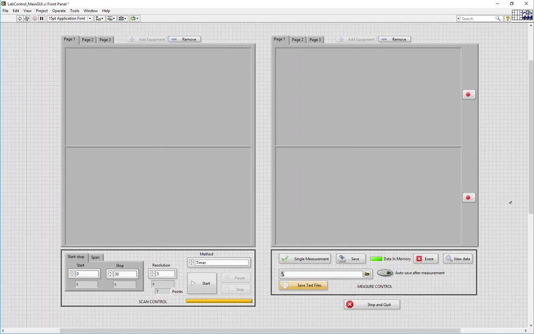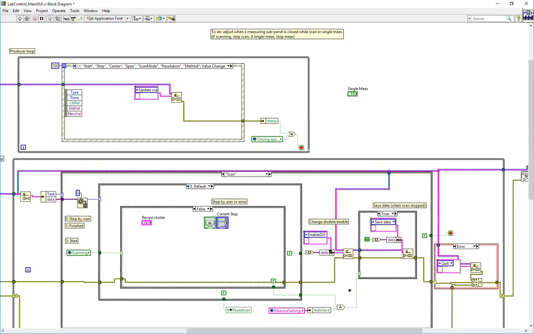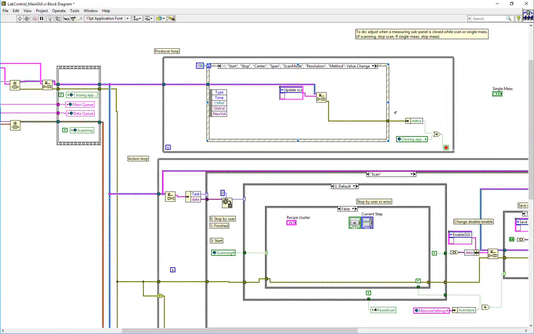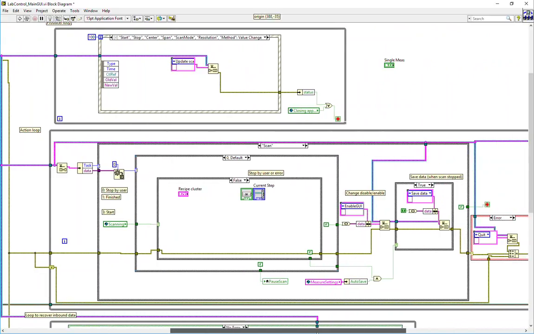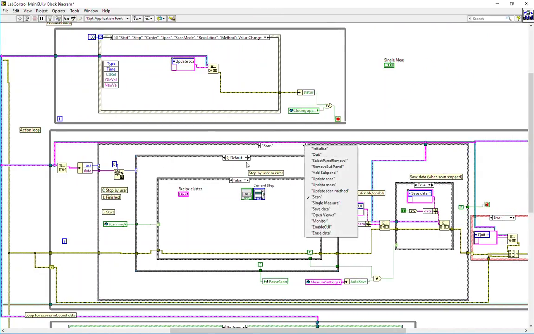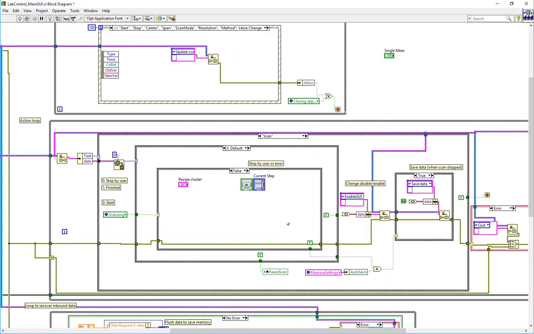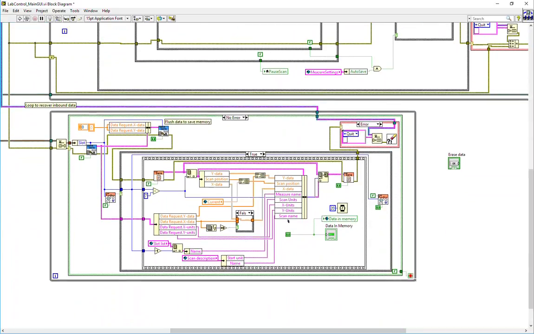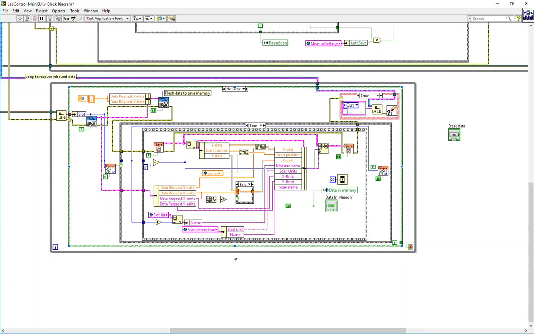As for the architecture of the main GUI, it has a similar form. An event task that selects what happens when you press any button. A task loop, which executes the action loop, which executes the different tasks which are generated. In this specific case, there's also a refreshing task for this, a data to recover data. So this specific task is simply constantly waiting whether or not data is available.